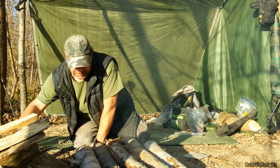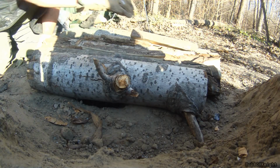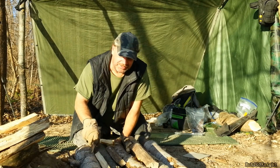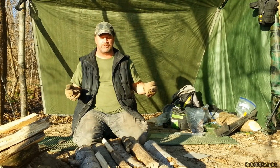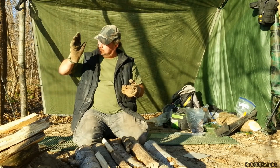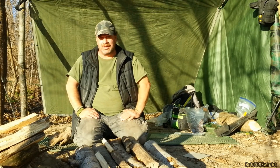Now, as you can see, just like I told you, she's going to start smoking. That's why we double covered it with aluminum foil. And I could get spunky and throw a bunch of sand on here, but I'm not going to do that. Normal cook time is from 30 to 40 minutes, depending on your oven temperature. I have no clue how hot that is, so we're going to let that cook. Look at the sun. Sandy gloves. We're going to let that cook about 15 minutes, then we're going to take a look and see what it looks like.